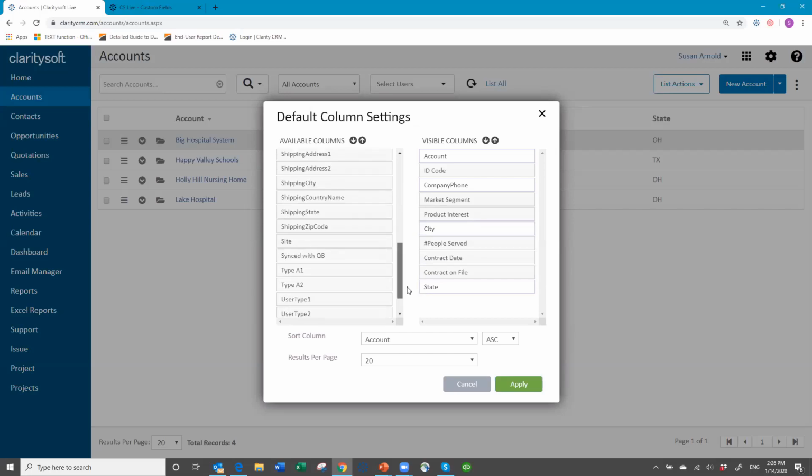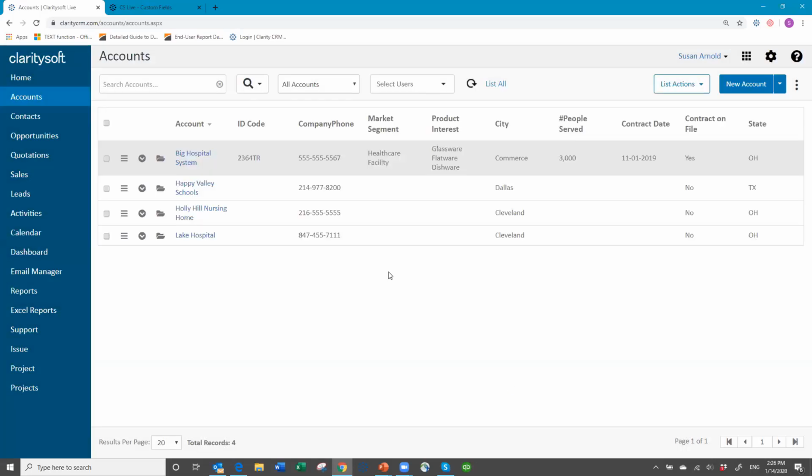And you don't have to pull them all in. You may not use all of these for whatever you're doing. I'm just doing it as an example. So you can see here's the ID code, the market segment, product interest, okay, contract date, contract on file, yes. The rest are no, because the checkbox is not checked in those. So that allows you to then see, and then all these fields are searchable in the filters.